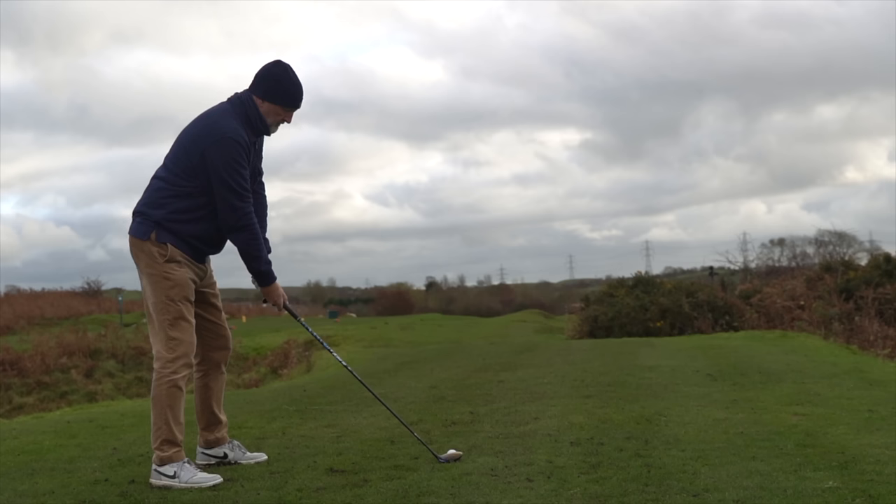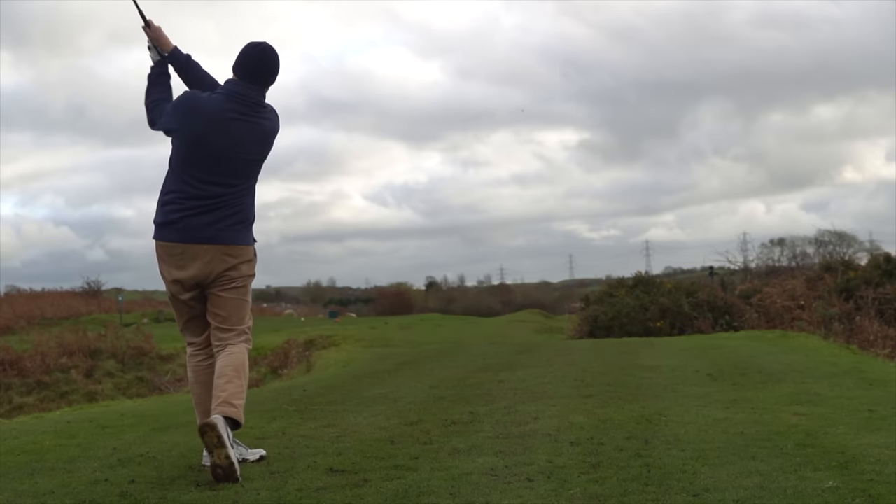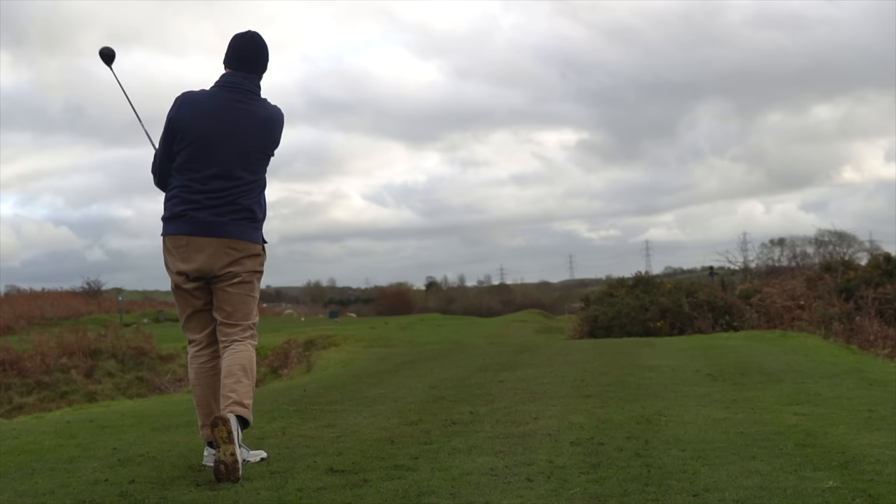I hit a second shot off that same tee box and the ball flight was almost identical, and that kind of consistency just breeds confidence. We haven't tried them out of the rough, and I just don't like a three wood out of the rough, whereas I think a five wood is a club you can attempt to use in semi-rough. I've done a number of videos pushing people to question how many times per round you actually use a three wood, and for me they're a club that gathers cobwebs - it's why I've removed it from the bag. While this is a great example of a good three wood, it's certainly not one that would make its way into my bag, whereas the five wood is exactly that.